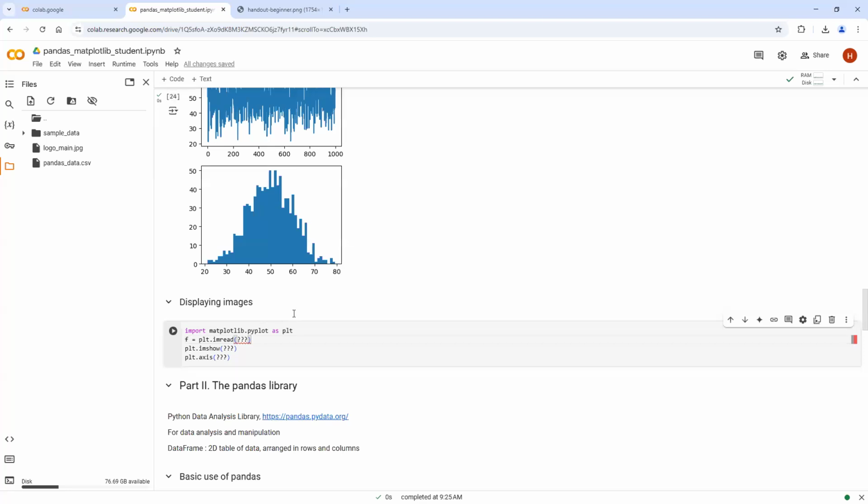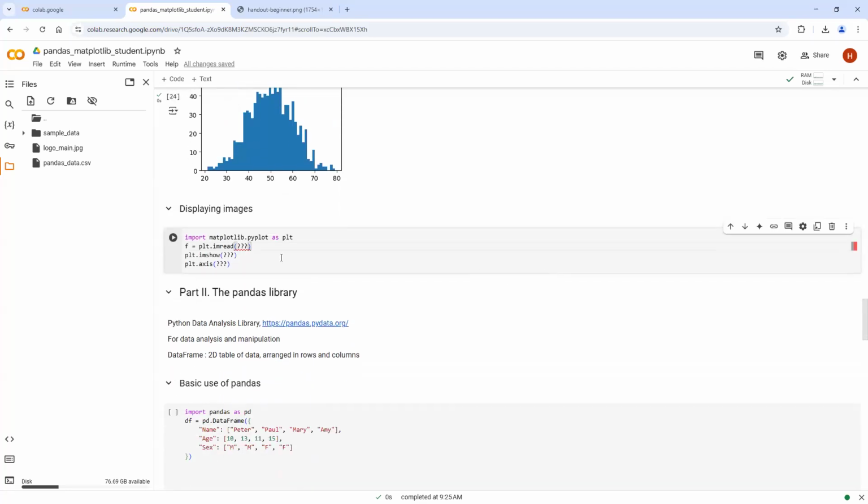And then let's see how to display a figure. So we just need to use the image read in the matplotlib library. We just need to put the name of the image here. And this is our logo, right?